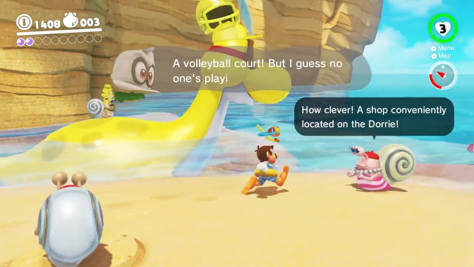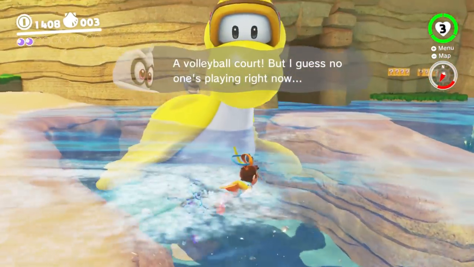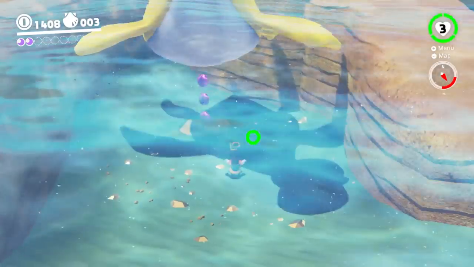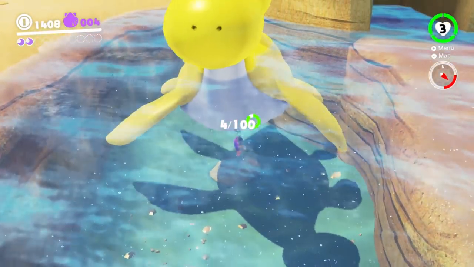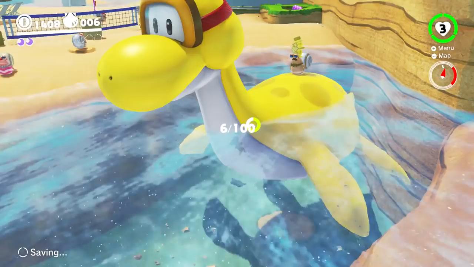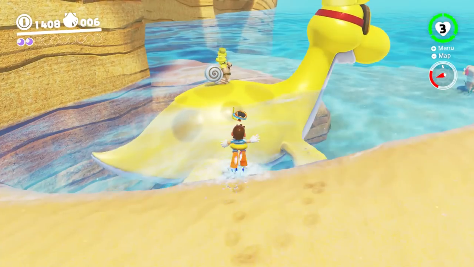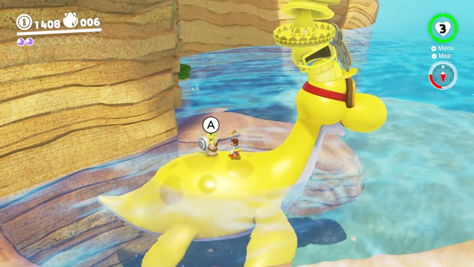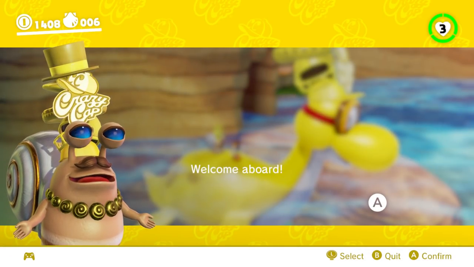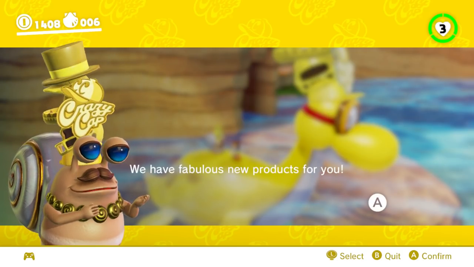There you go. It's Champ. How clever! Wait, he's the store? Conveniently located. He is the store? What does that mean? Oh. Well, that's convenient. Thanks, Champ. I'm naming him Champ. Yeah, from Lake Champlain. Woo-hoo! Surprised I've never gotten you a plesiosaur stuffy. Like a little figurine or something. Welcome aboard. Oh, there you go. I like that. We've got fabulous new products for you.